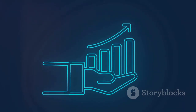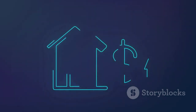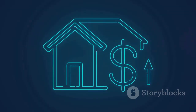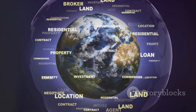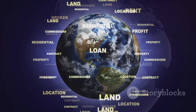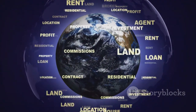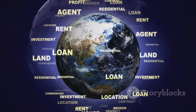The more you repeat the cycle, the more powerful your investment engine becomes. Each successful cycle adds fuel to the fire, propelling your portfolio growth and creating a snowball effect of wealth creation. The more properties you add, the more income you generate, and the more equity you build. This, in turn, allows you to take on even more projects, further accelerating your growth. It's a virtuous cycle that, when managed correctly, can lead to incredible financial success.